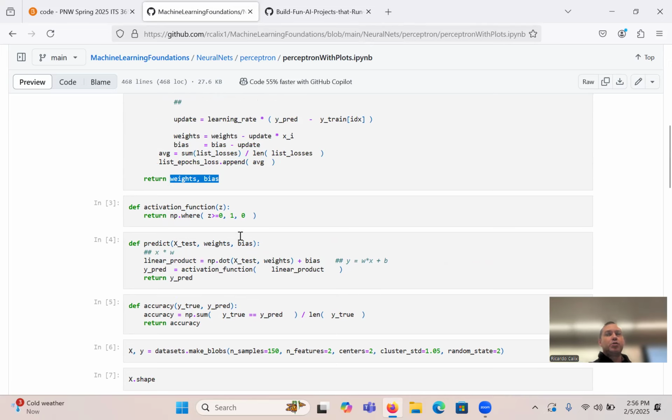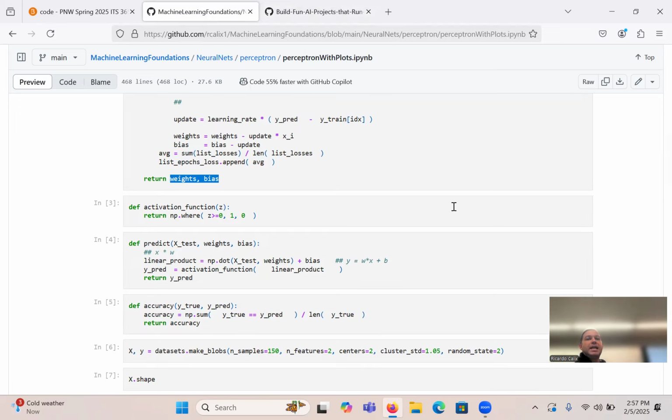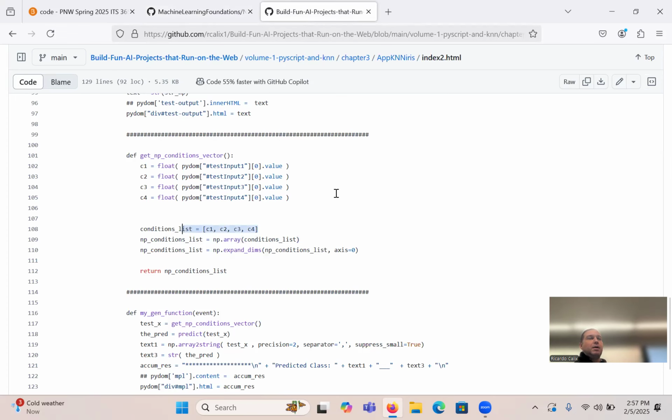So these variables, you have to train it offline, and then you just hard code them if you want as variables in there, the same way that I did this. So instead of reading them, just hard code them. Create a list of weights and biases, convert it to NumPy, do the matrix multiplication. That's it. You're done. Then you have the value that indicates that needle. So it's this one or that one.